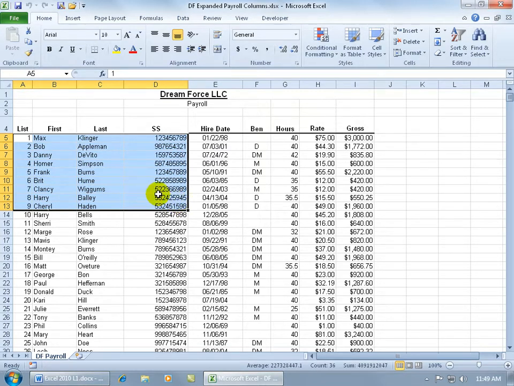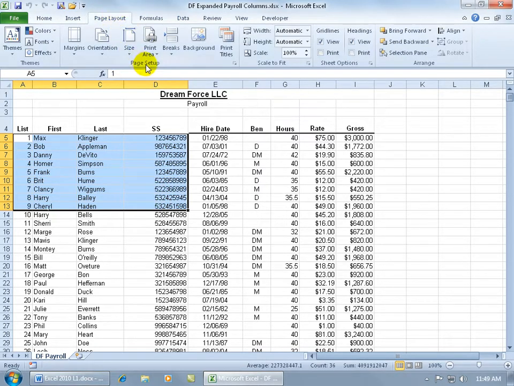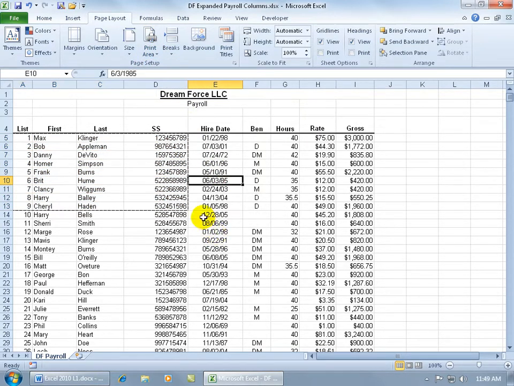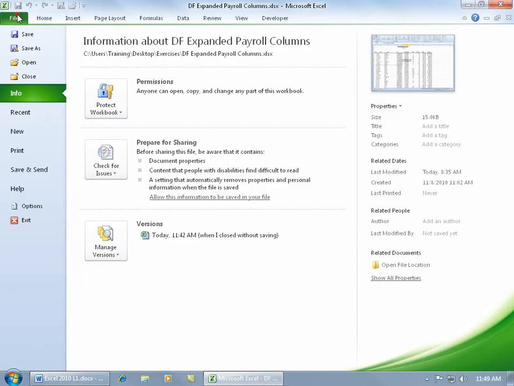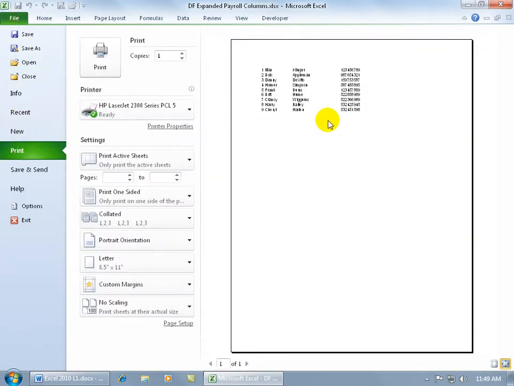Before I print it, I can go ahead and set that area as the print area by coming up here, clicking on the Page Layout tab, going to the Page Setup group. There's the print area. Click on it to go ahead and set it. Click off in a blank area and you can see the little dashes that encircle that area. So when I go to File to Print, what you see here in the print preview is what you get when you click on the print button.